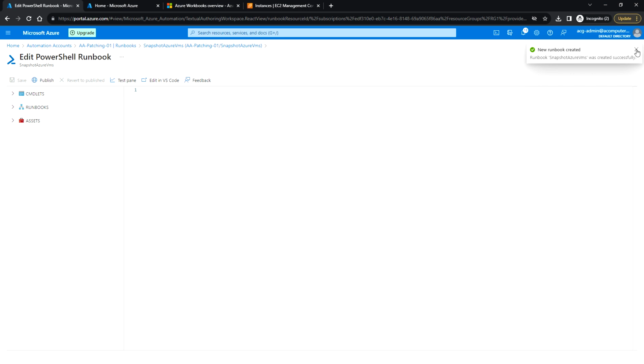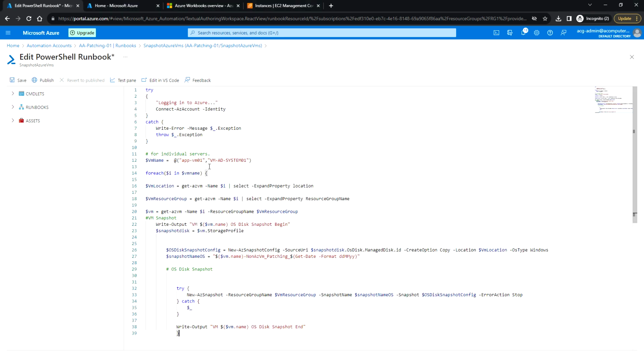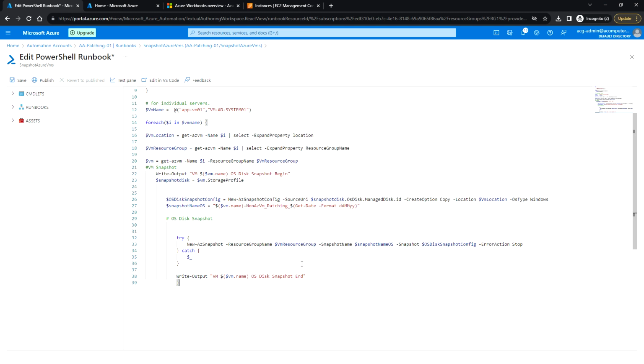Here I'm going to copy paste the script which I have for taking the snapshot. Here I have specified the VM names. I have a couple of VMs, I just mentioned the names, and I'll be taking the OS disk snapshot, and the snapshot name will contain this naming convention.